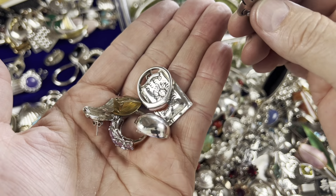So I know this has been a very, very long video, but hopefully you enjoyed seeing what this stuff is. I do have this coming. I also have several other trays already made up, and because this is a recorded video, I will go ahead and splice that video into the end of this so that you can see a bunch of the rings that I already have set out. I have boards of pendants already set up as well. All of these are sterling rings as well that I will have available for the sale. And yeah, I have a lot of trays of everything.